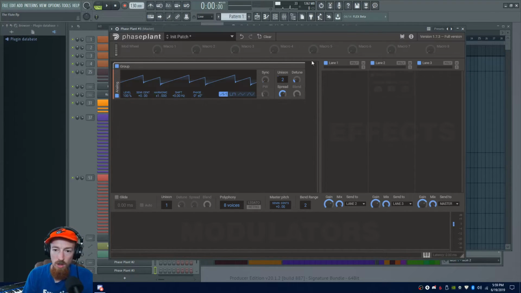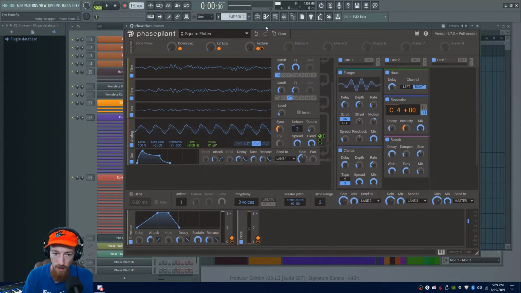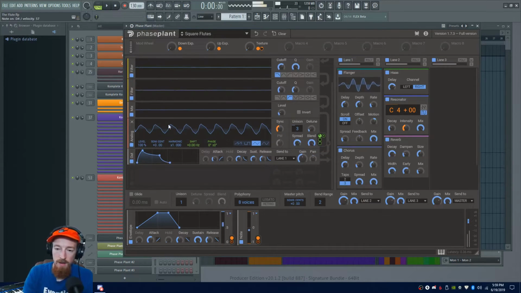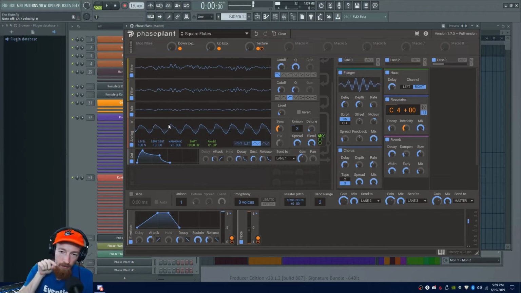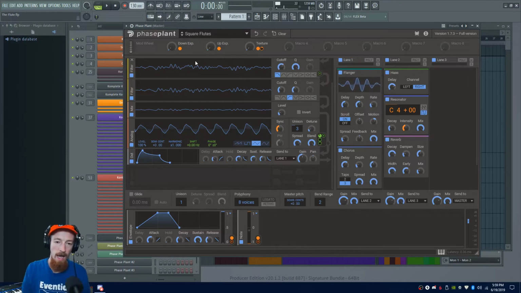Let me go through and show you how I used it in the patches, so that we get some ideas of what's going on here. Up here is a bunch of jargon with noise. You can ignore the noise stuff. It's what makes it sound like someone's blowing over a flute's mouthpiece or something. I didn't go for an accurately modeled flute. Obviously, I called it square flute. It just has the qualities that remind me of a flute.